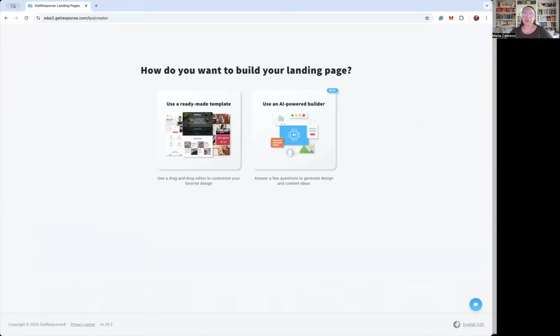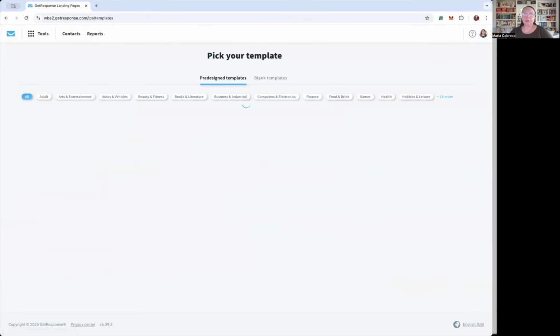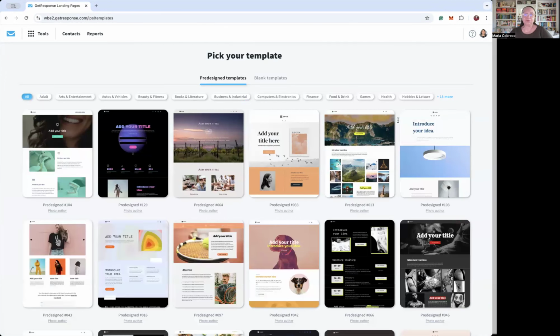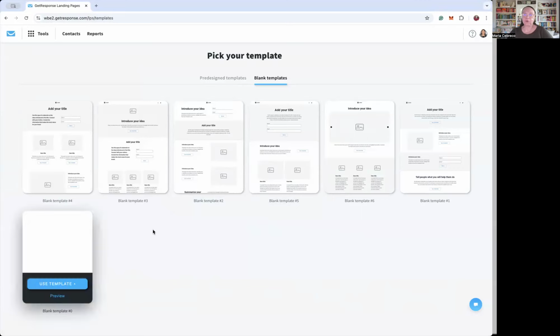And here you can use ready-made templates, or you can use AI, and everyone's using AI these days. So you pick the one you want. You choose the template. I'm going to just choose one. Once you choose a template, you customize it and you opt in. Sometimes I personally like to get a blank one, and sometimes they change this up. It's hard to tell which one they use. Let's just go with a blank one and see.